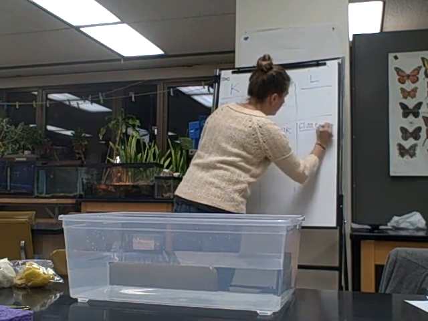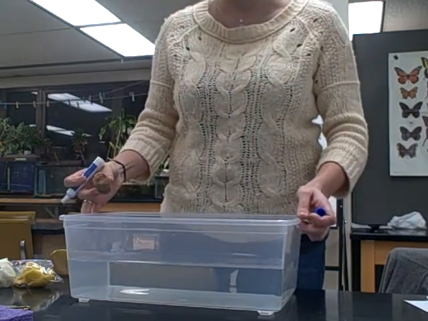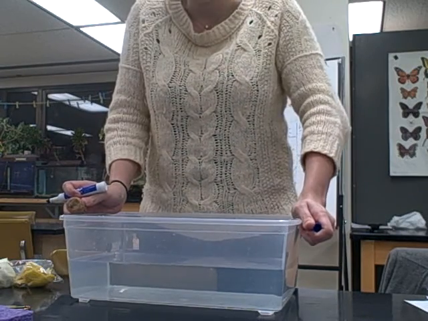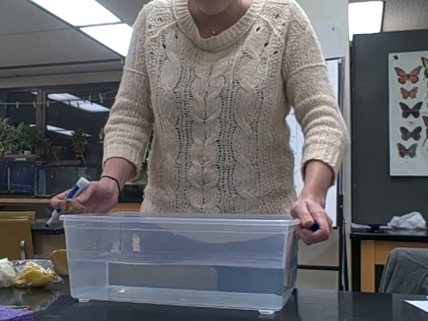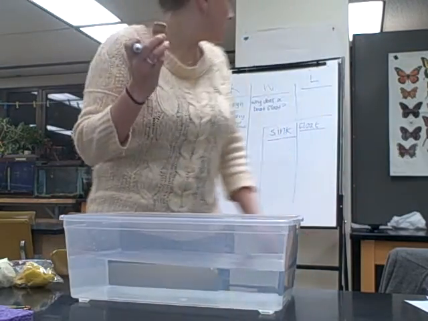So what does it mean if this floats? Where in the bin is it going to be? If it floats, it'll be on top of the water. And so if it sinks, where will it be? Bottom. So we can say that those are pretty opposite. Yeah. So who thinks the cork is going to float?